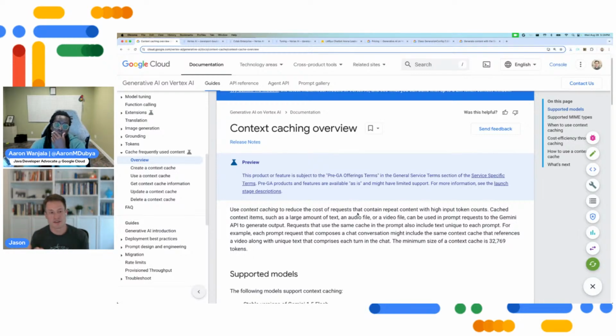You could even think, and I call this Davenport's terrible ideas category, of which Aaron is well versed and has seen these happen before. You think about the output window. Most outputs are around 8,000 tokens, or 8,000 characters, I can't remember which offhand. Maybe with context caching and additional prompt context, you could provide the output as more input to the model, and then have this recursion that happens.